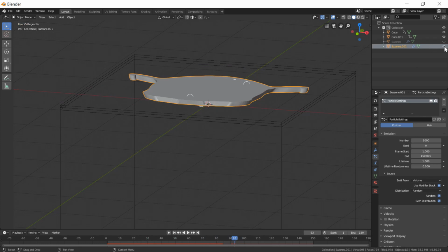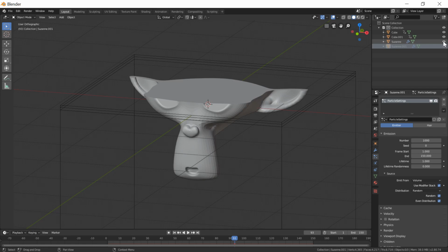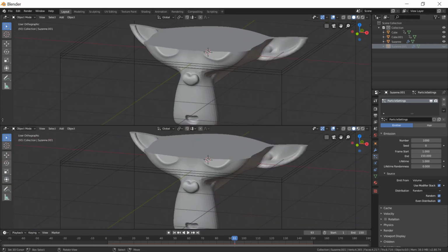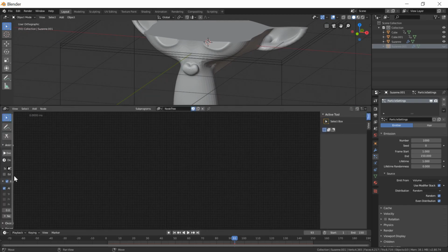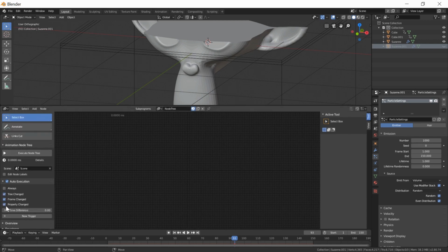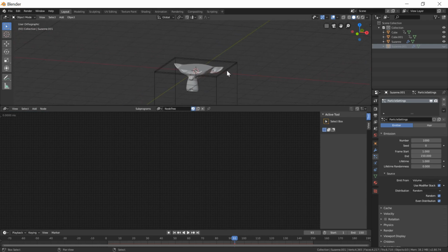Now I can actually hide this because I'm only going to use the particle system and show this. And I'm going to use the particle system inside of animation nodes because we're going to create the lasers now using animation nodes. Okay, so here I have a new node tree.